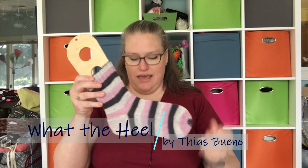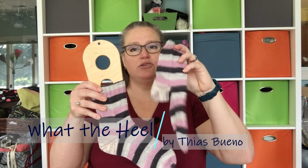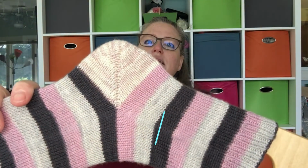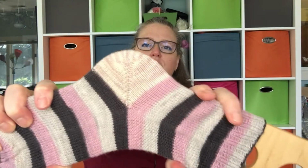My second finish are the Material Girl What the Heel socks, and I finished both of those. I was about to put the heel in last time, and I got that heel in, and there is the What the Heel Roomy short row heel by Thias Bueno. And yeah, those are done and enjoying that finish.